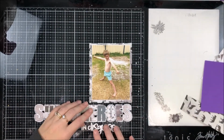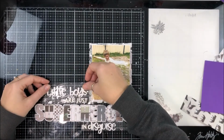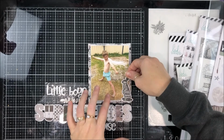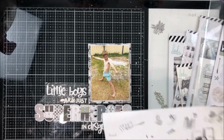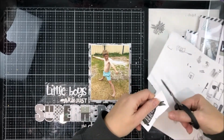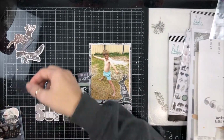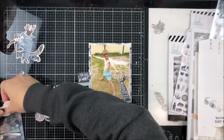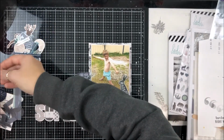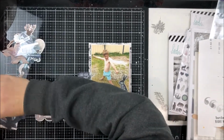Okay, so you can see here I'm building my page back together. This is kind of what it's going to look like. I'm really happy with how that's coming together. I thought I would start embellishing off the page while the splatter's dried. I found this sticker. This one is a rabbit and it says The Wonder Years. There was an uneven, quite thick white border around the edge, so I stuck that to some scratch paper and trimmed him out.